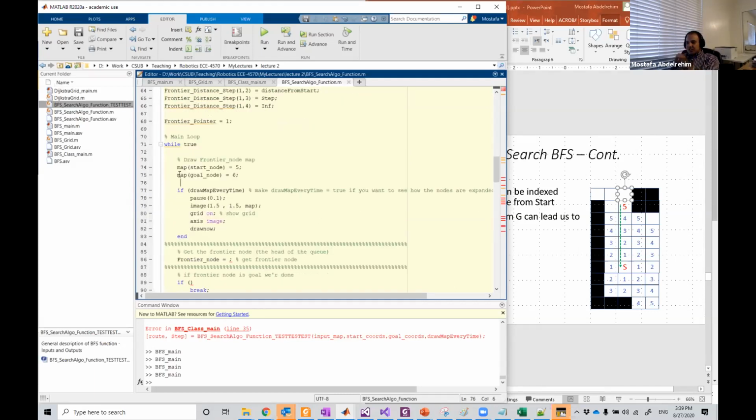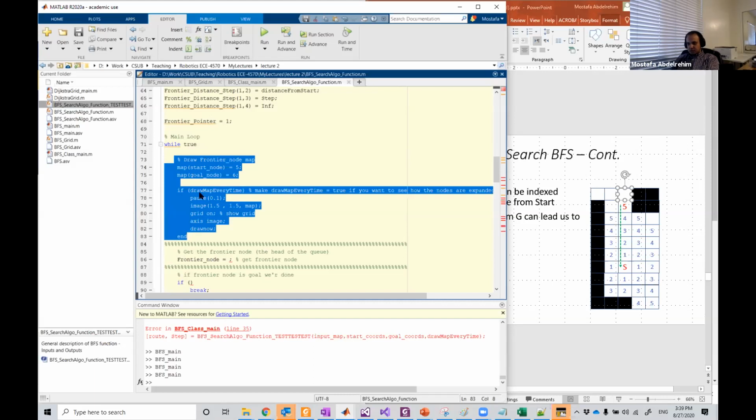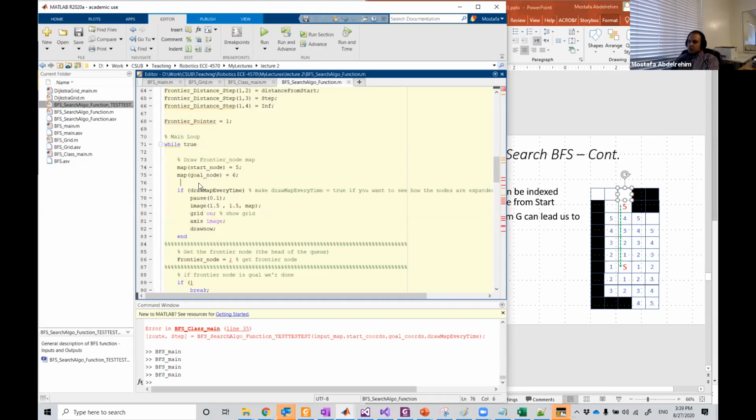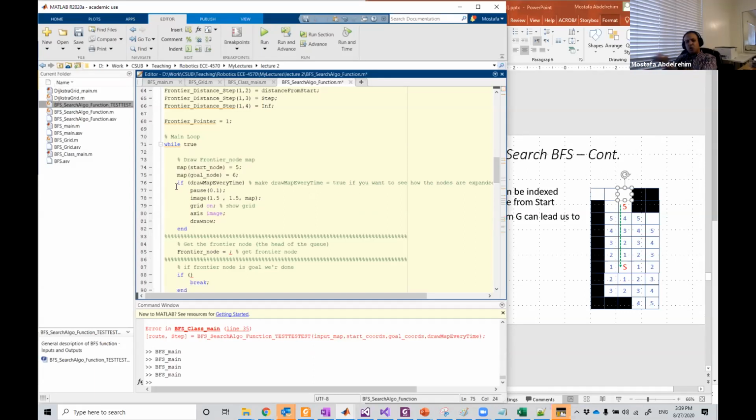So this is the drawing part that I told you about. In each step, you should always be sure that the start node and the goal node are green and yellow. This is just an extra step to verify that you always keep the convention: green for the start, yellow for the goal.